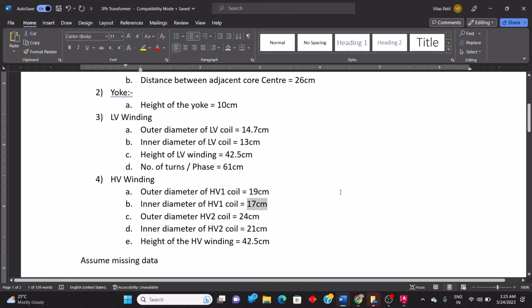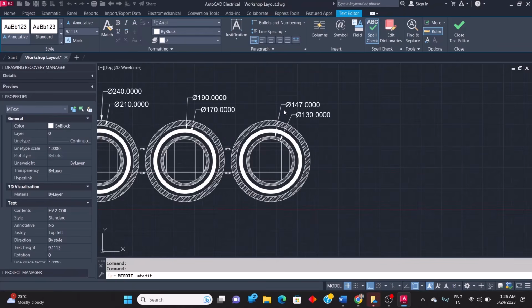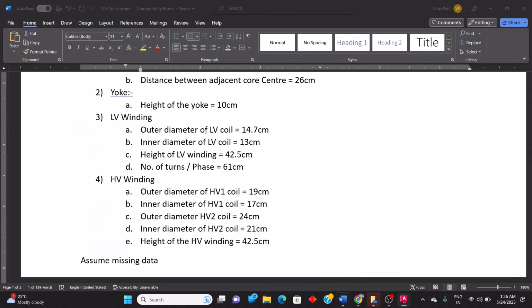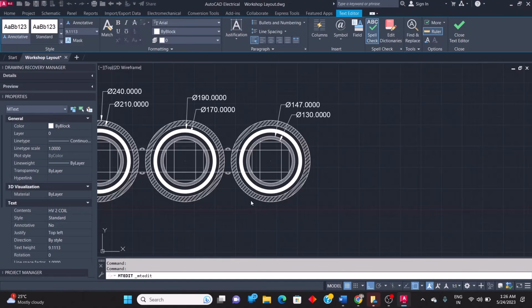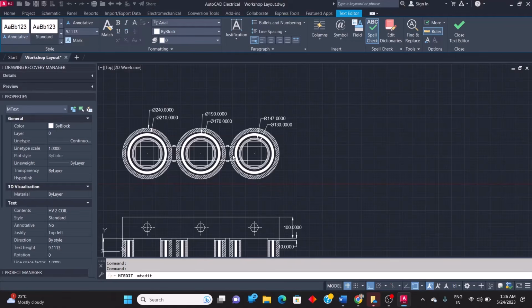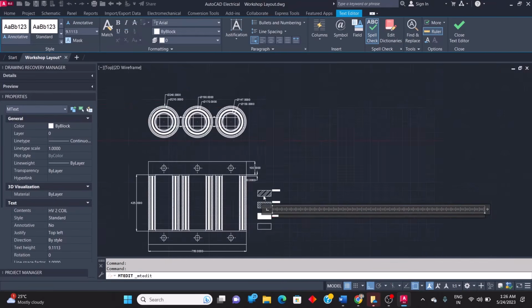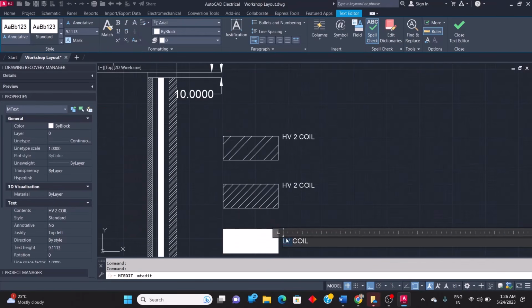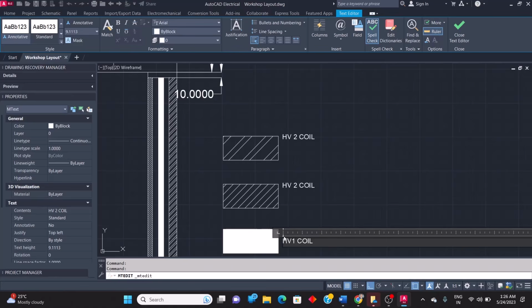LV coil. The next dotted line, dashed line is what? 190, 170 is HV coil, HV1 coil. 190 is 170. So this is solid, HV1 coil.